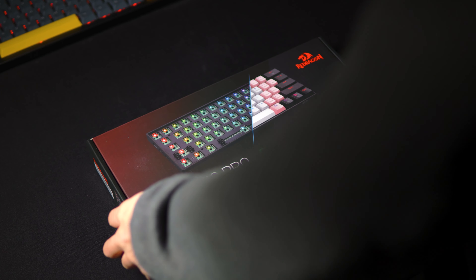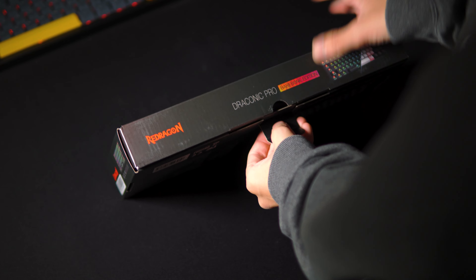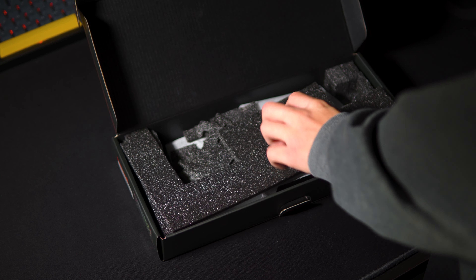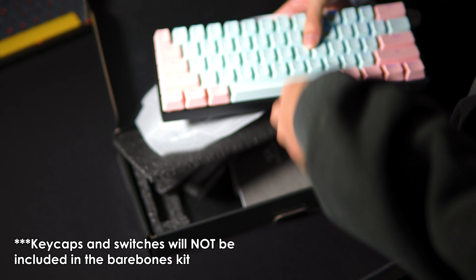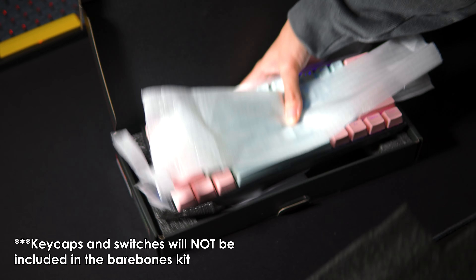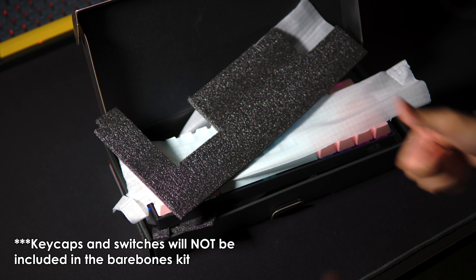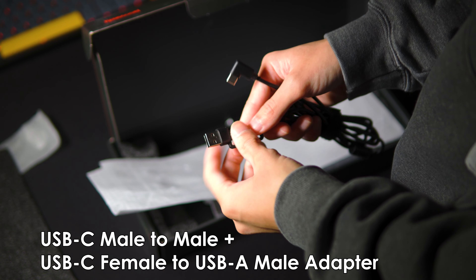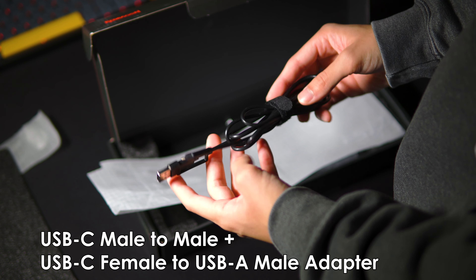With that being said, let's start out by ripping into the packaging. I got the barebones kit because I wanted to use my own keycaps and switches. When you first open one new, the keyboard will be inside a foam bag along with a sticker, instructions, and a piece of foam on top, with the sides elevated from the cardboard surfaces of the box. It's pretty minimal packaging, but this thing does not weigh too much, so it shouldn't get damaged.